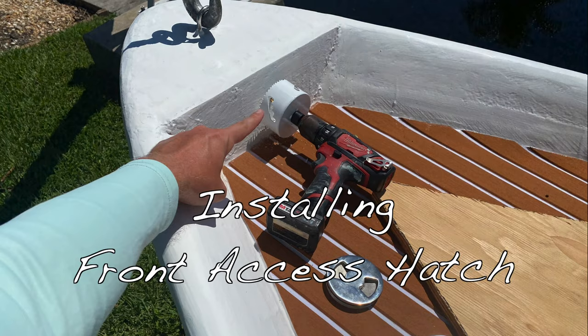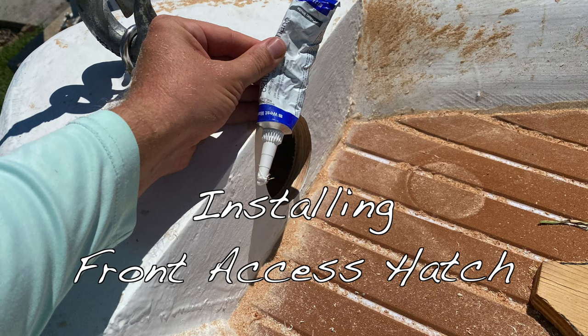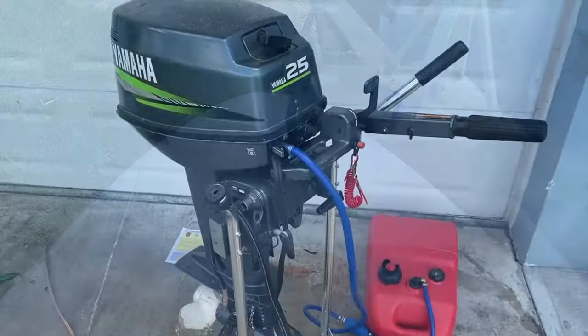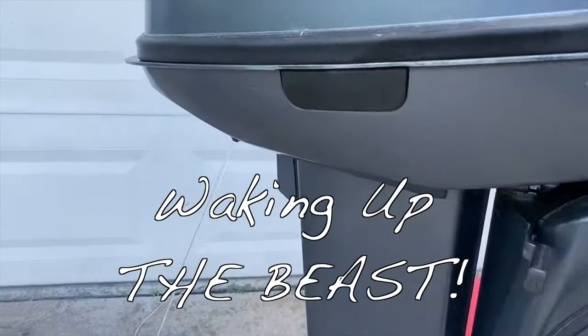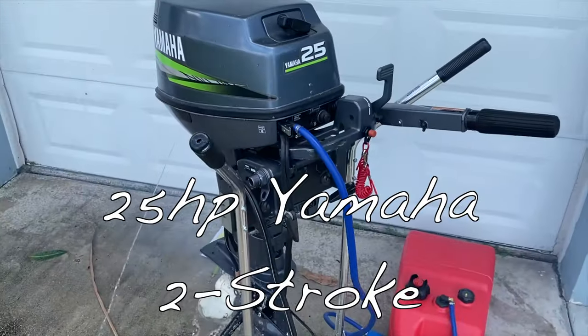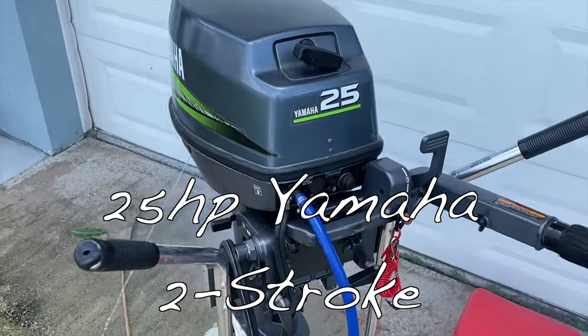Here is a look at how I installed the front deck hatch so I have access for wiring a bow light or anything I might need. She's a purring.